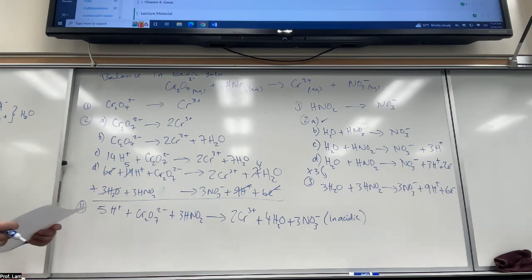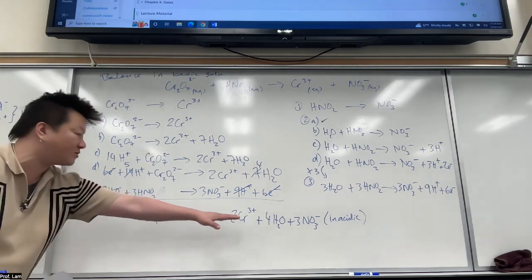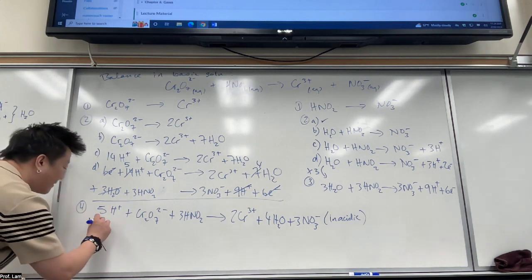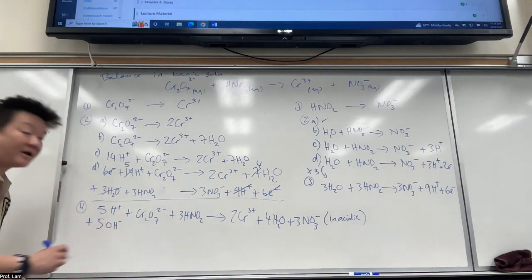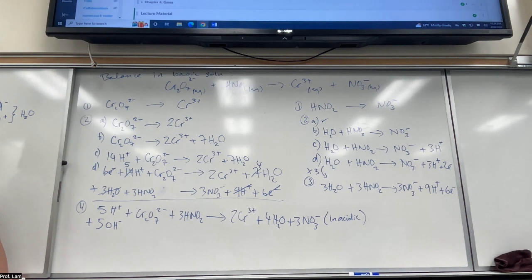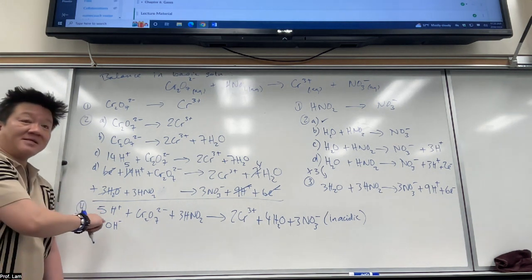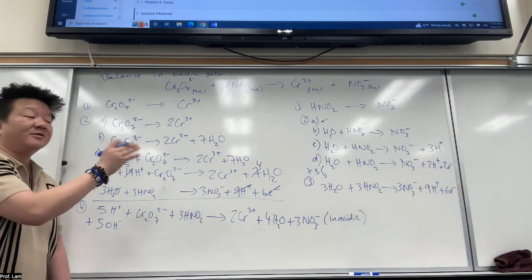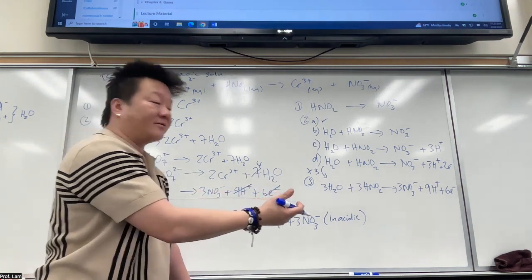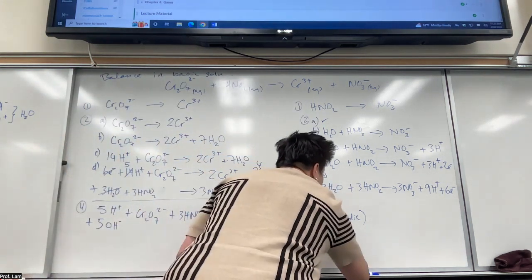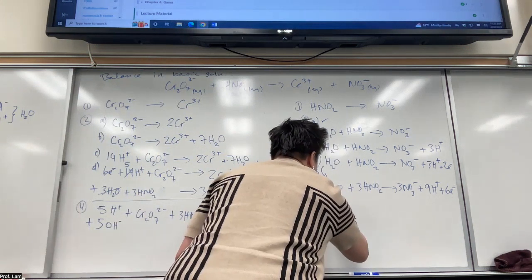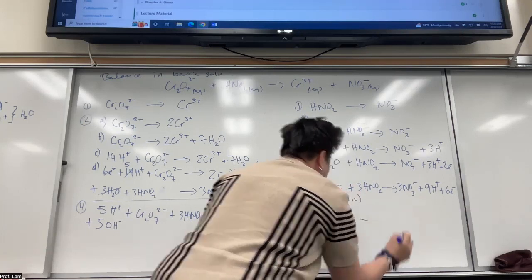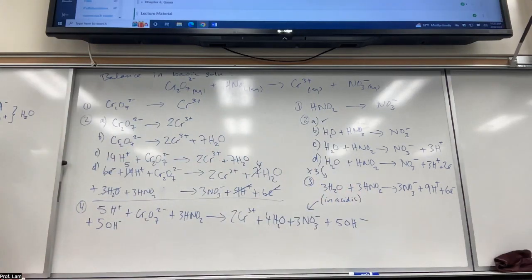Then add as many hydroxides as there are protons. So find the protons in your equation. How many? 5. So you're going to add exactly 5 hydroxides. But this is balanced, yes? So if you add hydroxides to the left side, you better add it to the right side as well. Otherwise, you unbalance it, okay? So I'll write this up here. Add 5 hydroxides to the right side, okay?